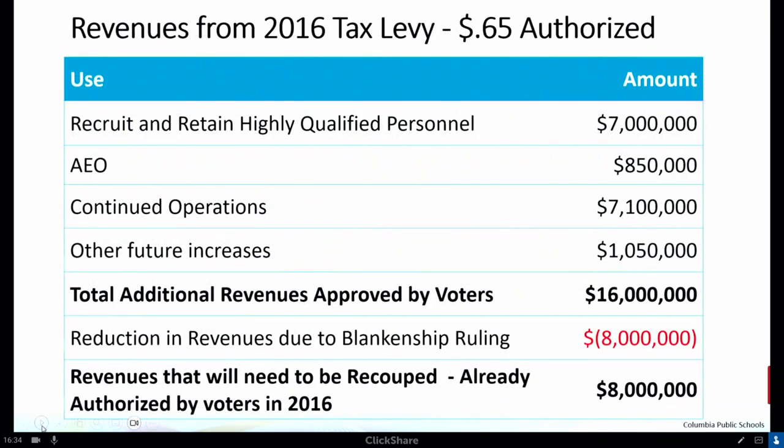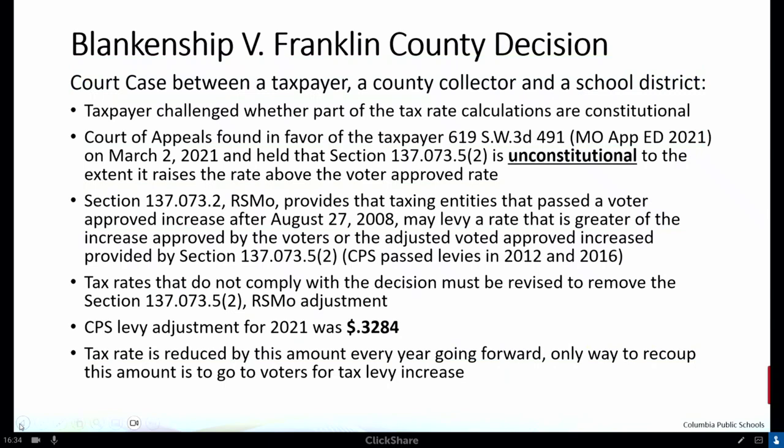Heather, just for the sake of clarity, that was a levy that had been approved by the voters. Correct. And so there was nothing that we did when we calculated it in previous years, but the way the state auditor's office allowed us to do the calculation, it allowed you to go above what the voters approved. You'll see this tonight because as we go through, if there is a decrease in your assessed valuation, the way to recoup some of those revenues is to increase the tax rate to keep the same amount of tax revenues that are on the books. Well, now we're not allowed to do that because we can't go back above what the voters have approved. Now that that's unconstitutional, that ceiling is always going to be what the voters approved, and so we're not above that.